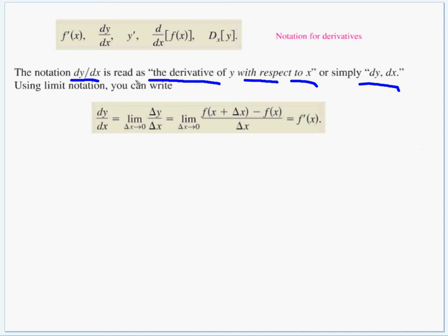So using limit notation, we can write it like this. dy dx is the same thing as the limit as delta x heads to 0 of the change in y over the change in x. That's also our difference quotient, and that's the same thing as f prime. So lots of new notation for us in this class. Take your pick. I encourage you to mix it up a little bit. Don't become too set using one of these notations. If you're taking the AP test, they'll mix it up pretty good.